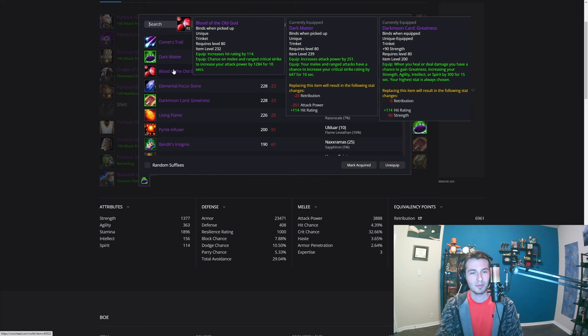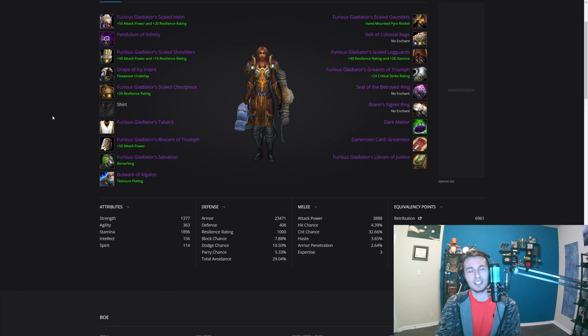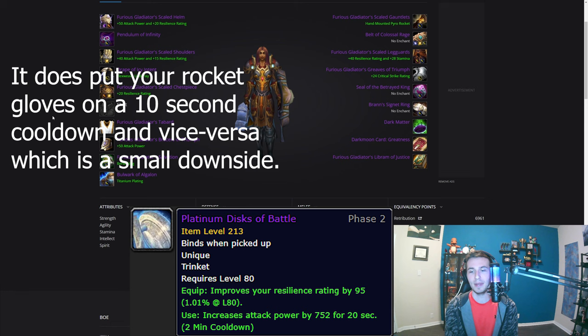And then there's some other trinkets, but one's just a massive hit one, and then just nothing else is that great. P1 is not too bad, the one with the on use attack power, because you can sync that up with your wings. I think Dark Matter is amazing. I assume it's better than Darkmoon Card: Greatness, but I'm not sure.